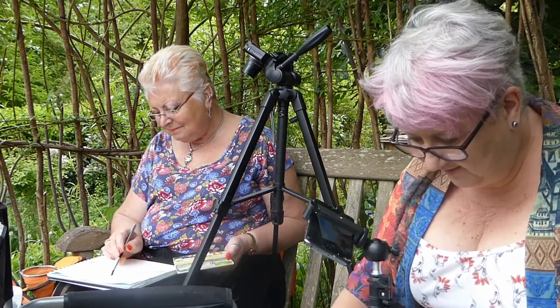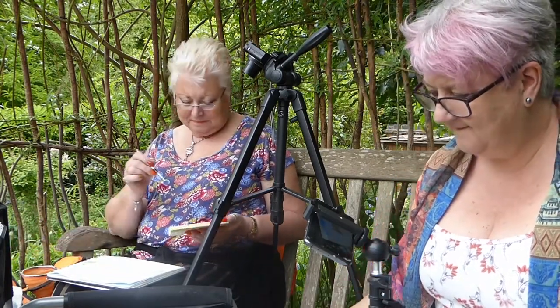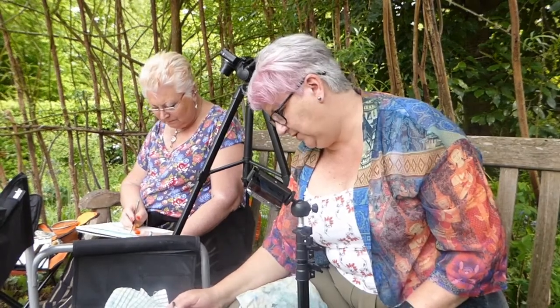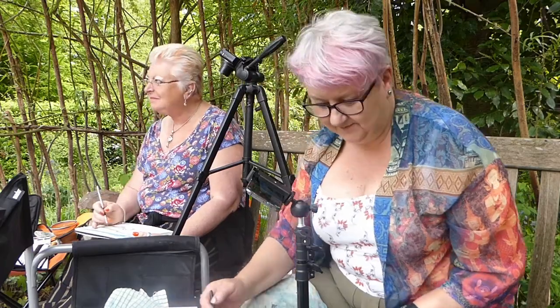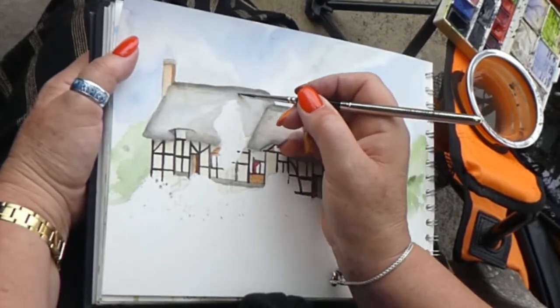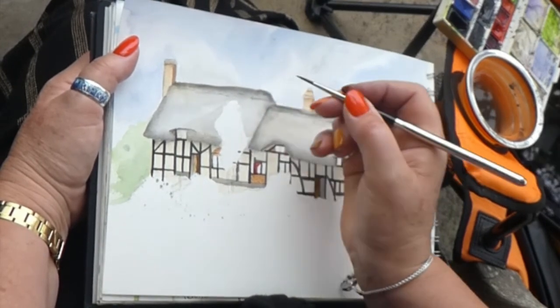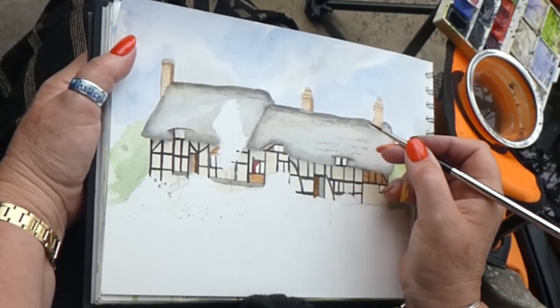Somebody's doing the hoovering. I'm banging in a bush. Yeah, I've got a bit of bushery, bushage in. I'm going to give the impression of the string on the roof, even though it's not all there. Because they usually do it in, you can see it, in kind of crisscrosses, don't they? Where it hasn't fallen off. It's in patterns, yeah. So they'll have a little bit of that just to give the impression.